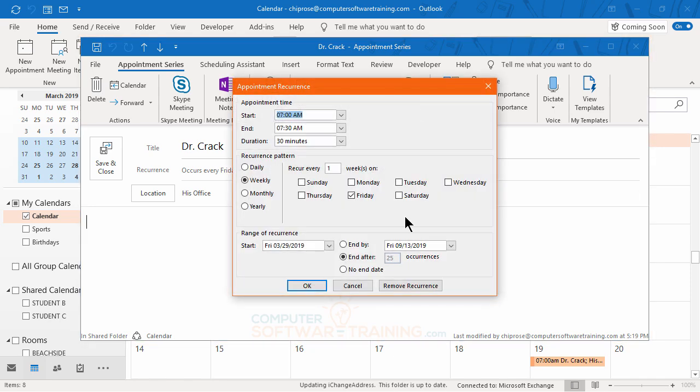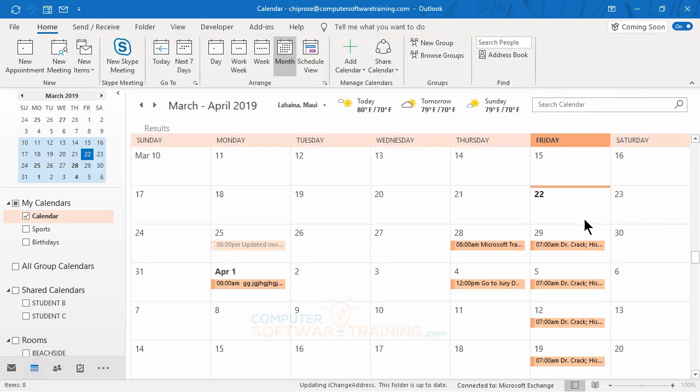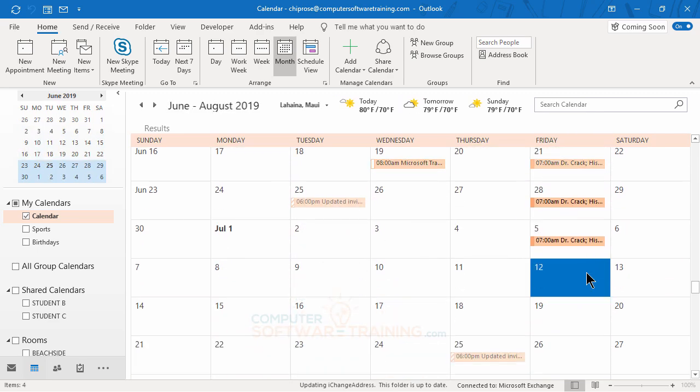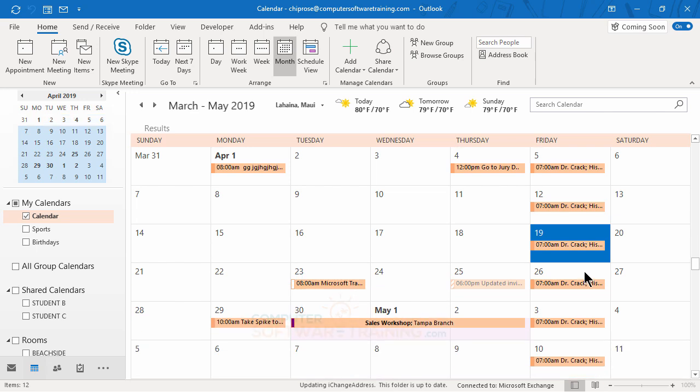We go back to recurrence, and this time we want it to end after only, we'll make it 15 occurrences. So all this stuff remains the same. We hit OK, save and close, and there we go. So now we just have 15 of them. So pretty easy thing to do.